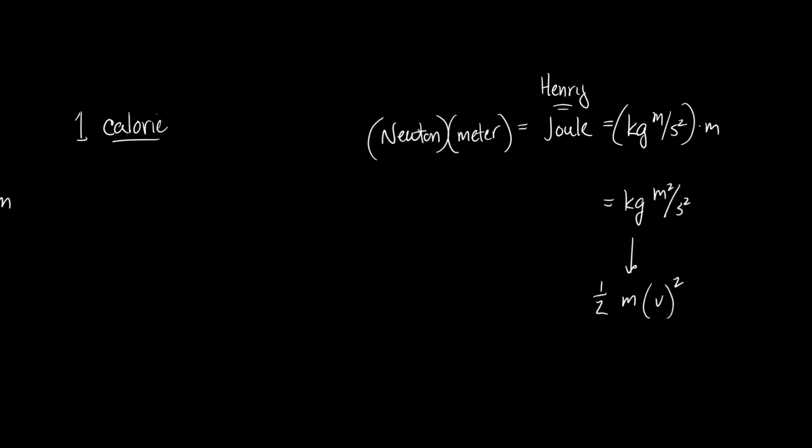And then he drove the horses, and as he drove the horses, the paddle wheels churned up the water. He was able to show that the energy of the horses was being transferred to the water by raising the water's temperature. And so he is honored with his discovery that thermal energy and mechanical energy are related. And that's why we name it the joule. Now, it is true that there are 4.19 joules for every 1 little c calorie, which makes the joule the smallest unit of energy, because it takes 4 of them to get to 1 calorie.